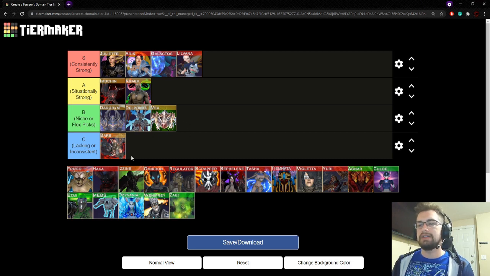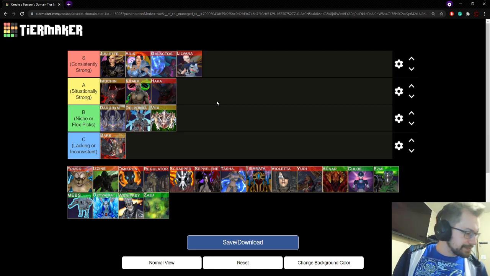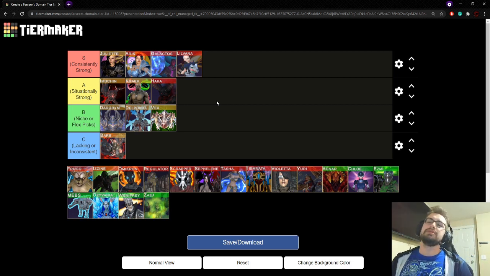Next up we have Haka. Haka's a very weird character, but he's very strong. He deals high damage, he has good mobility. He's sort of a firepower frontline hybrid, but you wouldn't want to use him as your frontliner solo, in my opinion. But here's where Haka sets himself apart.